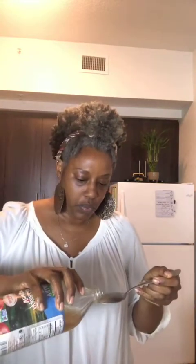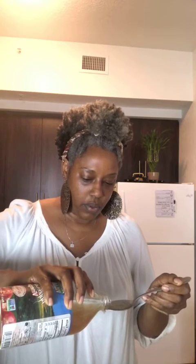A for apple cider vinegar, which helps to stimulate your system. Good morning. Remember guys, drink this 30 minutes before you brush your teeth. Apple cider vinegar, especially if you're going to do this more than 3 to 7 days. A for apple cider vinegar, S for sweetener.